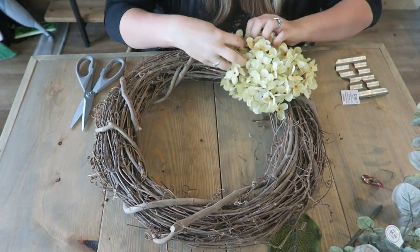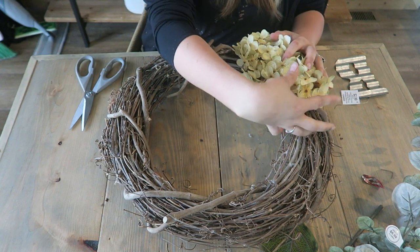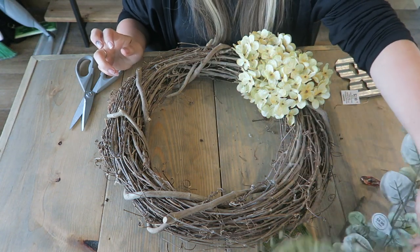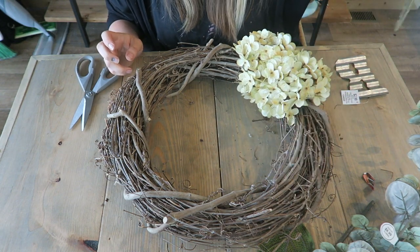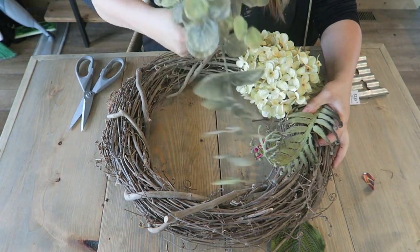Then I just kind of fluff them out a little bit. And then based off of where they're at, I'll fill in. I typically have everything moving in one direction, meaning I won't have my florals all facing different ways. I tend to go the same direction. So I'm going to play with this and go back and forth between the two greens I have.